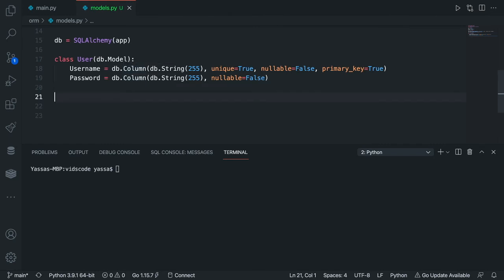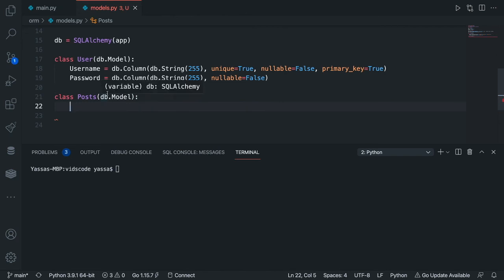Okay, now we will build our second table. Our second table is gonna be called posts. All right, so we're gonna call it class posts, db.model. So we need two values over here. One we need is the username, and the other one is going to be the blog text. Of course, if this was a real app that I was building, there would be more values to take into consideration, but this is just for the sake of the tutorial. If you guys want, you can pause the video right now and try and build out this table yourself.